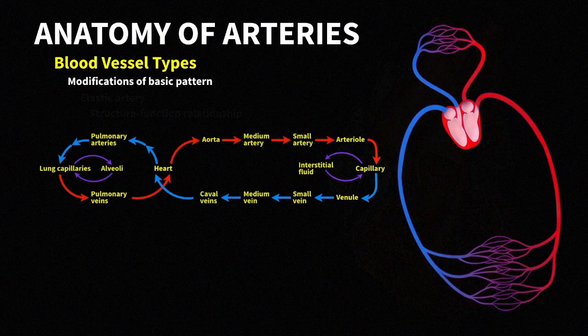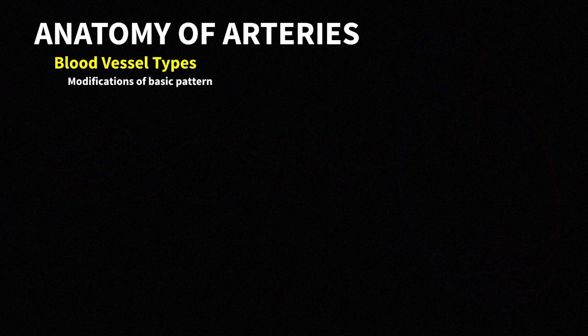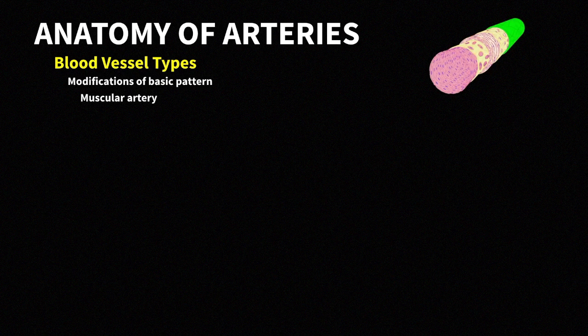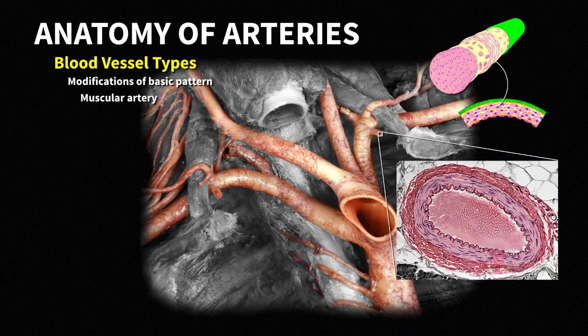The medium and small arteries in the circulatory pathway are termed muscular arteries. They are the distribution vessels that carry blood to all the regions and organs of the body. Like elastic arteries, they have a thick tunica media, but it is predominantly smooth muscle. In fact, about 75% of the tunica media of a muscular artery consists of smooth muscle cells that are arranged in a circular to spiral pattern in the vessel wall. Distributed between the muscle are fine elastic fibers that parallel the muscle cells.